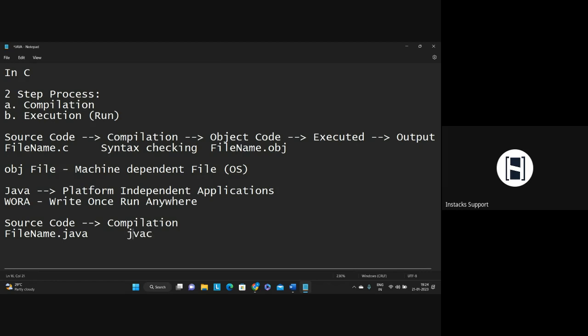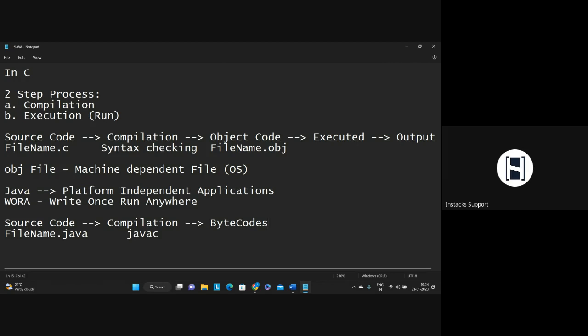What is this compiler going to do? It is going to convert my source code, which is my high level programming code, into something called bytecodes.